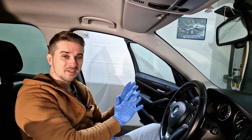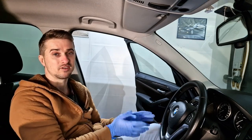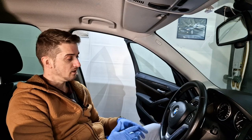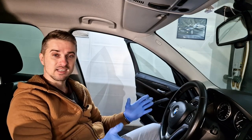Probably some of you will start to scream, why didn't you test the module before you mounted back the car? I didn't test it because I'm 100% sure that that module is working. If it was something that I was not sure about, I would test it before I mount the car back. Don't worry. Now, this car is working.